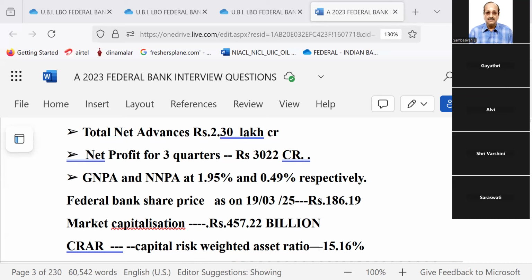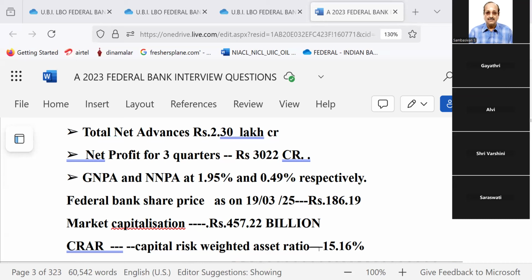If the bank has given a loan against its own deposit, say Varshini has got a 10 lakh deposit in Federal Bank and she goes and asks for a 9 lakh loan against it, Federal Bank will be very happy to give it. They will charge 2% more interest. So such a loan is fully covered. No risk. Other than that, all other things are subject to risk.